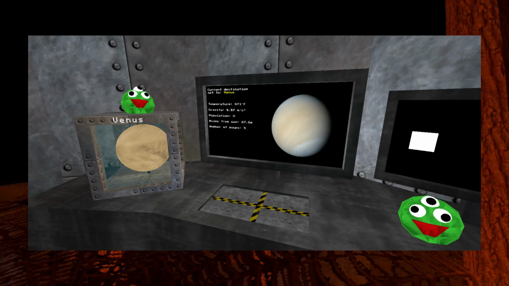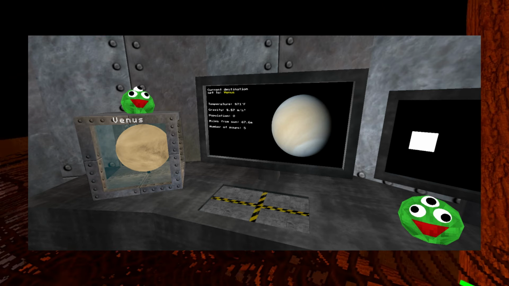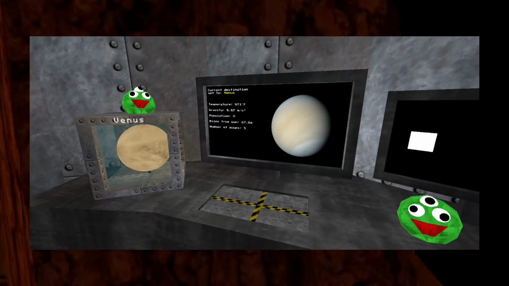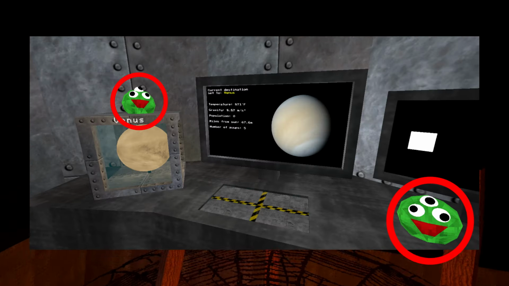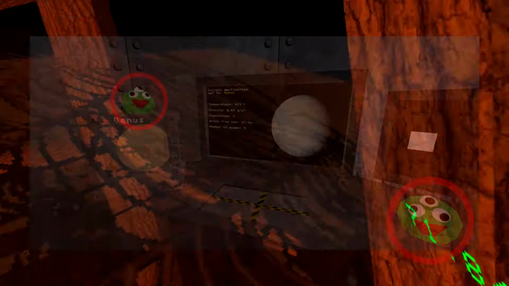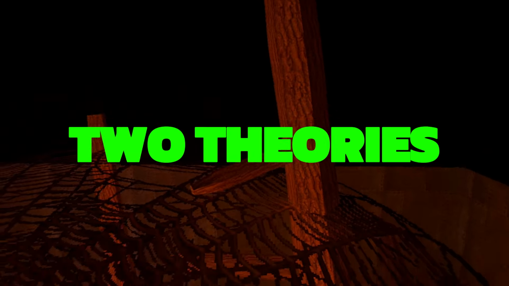As of recording, just yesterday, Shrek released another picture. It's going up on screen again, but this is of a space terminal, it looks like. Of course, it says destination set to Venus. You can also see in the picture there's little alien things, alien blobs that have three eyes on them, and they look cute. With this picture, I have two theories.